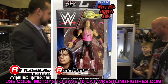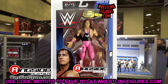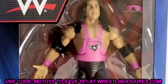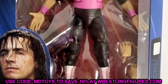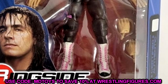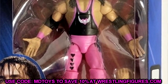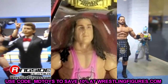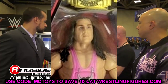Moving on to a figure a lot of people want to talk about: Bret the Hitman Hart. The chase edition is in the pink singlet with black tights, and the regular edition features the black top with pink tights. Bret Hart is one of those guys they can never quite get right. He does come with a black Intercontinental Championship. A lot of people are already criticizing this figure — saying he should have been holding the title, maybe had sunglasses. I'm not a huge Bret Hart guy, but the head sculpt doesn't really capture him — it's plain, like something from the 90s era, not a 'wow' sculpt. They just seem to not be able to get Bret right.